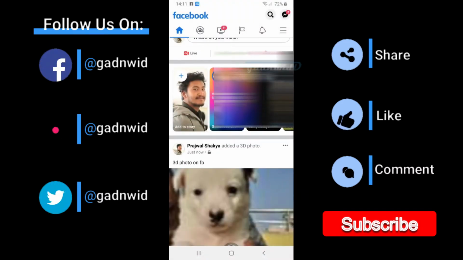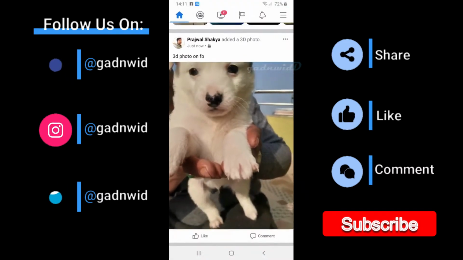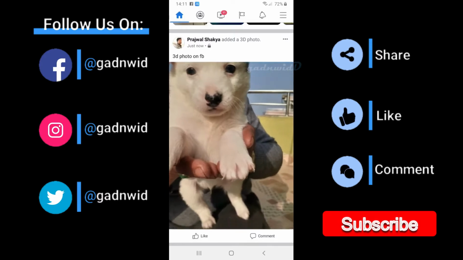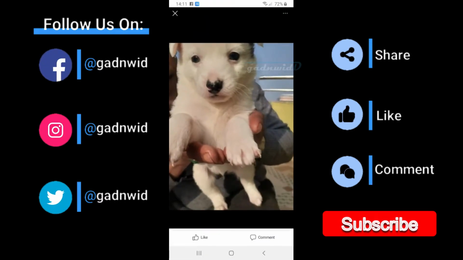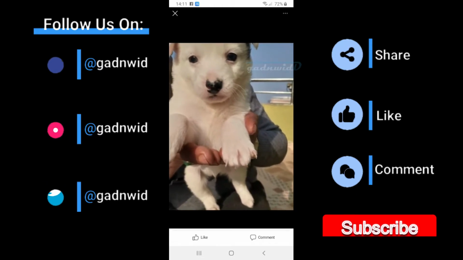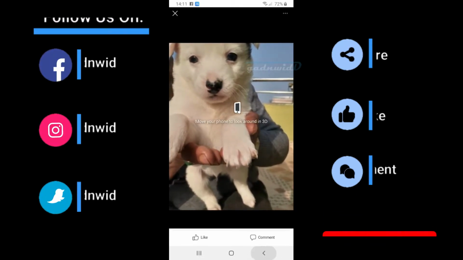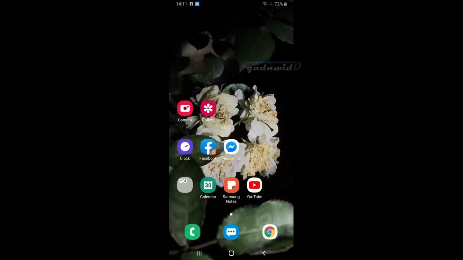As you see, the 3D photo is on the newsfeed and is also moving as per my device motion. Also I can open it on full screen and check. So, it is working properly here. It is easy to create and upload a 3D photo on mobile app. The steps are quite similar for the iOS mobile app also.